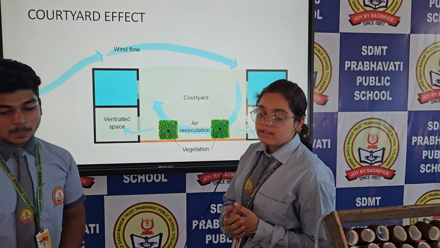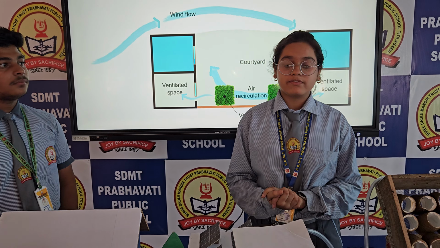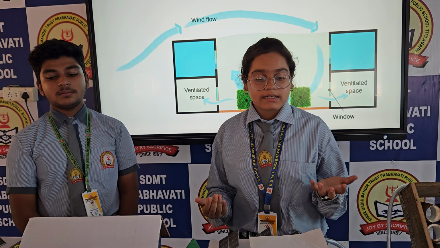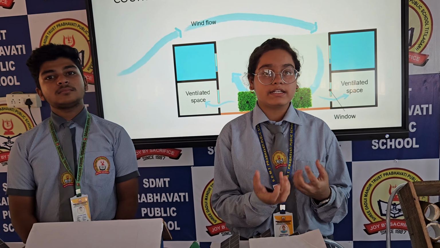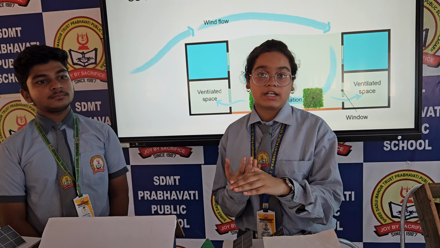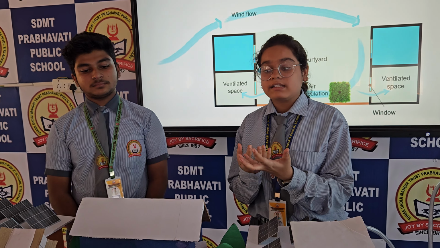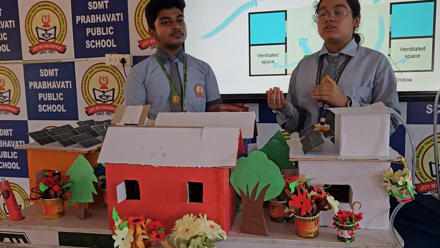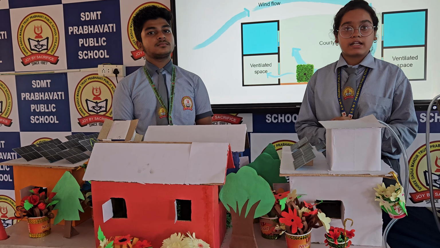Now comes what is the role of colors in painting our homes. So as we know that we divide colors into two different types. Those are dark colors and light colors. And dark colors are known to absorb most of the light and convert it into heat energy. Whereas light colors are known to reflect back most of the light, rather than absorbing it, and hence heat energy is not made in this case. So if we paint our homes in light colors, then those will also reflect back most of the light, which will result in more cooler condition inside the house.